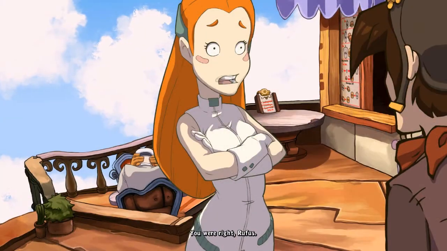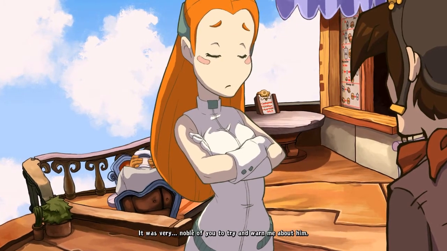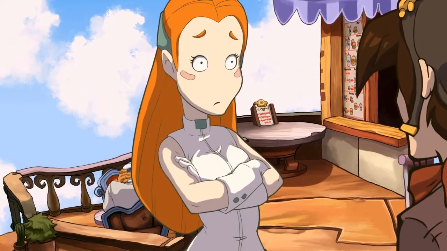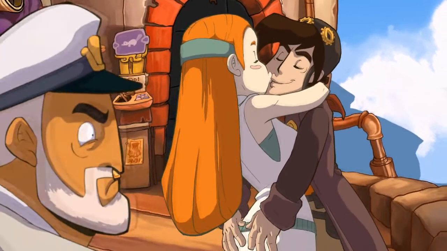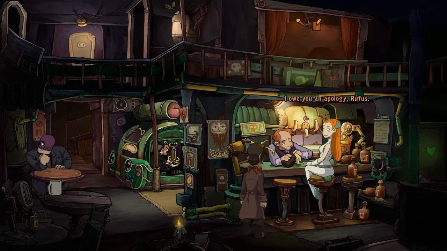Wait! You were right, Rufus. Seagull is an idiot. It was very noble of you to try and warn me about him. Thank you. I owe you an apology. Oh. Your foster father may act all sophisticated, but in reality, he is nothing but a subilluminated cerebral pygmy. Yeah, just without the stripes. So, oh, that's so funny.